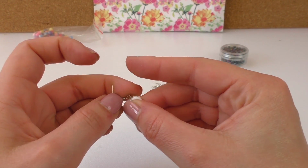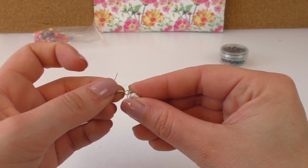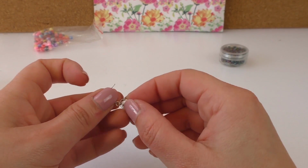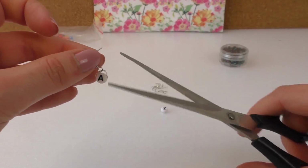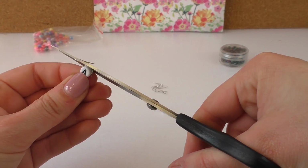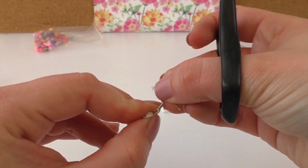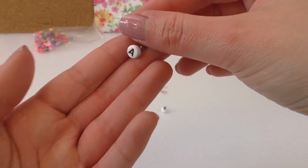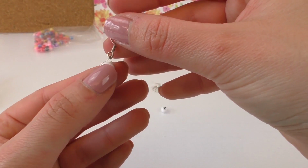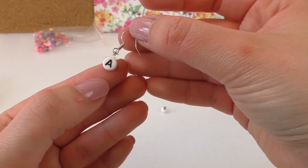Place that through the earring, fold it over, and we're going to twist that as well, so it's connected. Then cut it off and then press it together. Make sure you don't cut it this way. If you've got little tongs, you can use those as well. So this is our little A connected, and that's done.